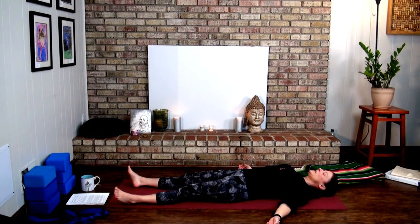Let the whole body just sink into the floor. You can let your feet flop open. Relax your jaw by creating a space between the top and bottom rows of teeth. Let the tongue fall away from the roof of the mouth and let your eyes just rest in their sockets. Resist the urge to make subtle movements. Let your natural breath take over. Rest in Shavasana.